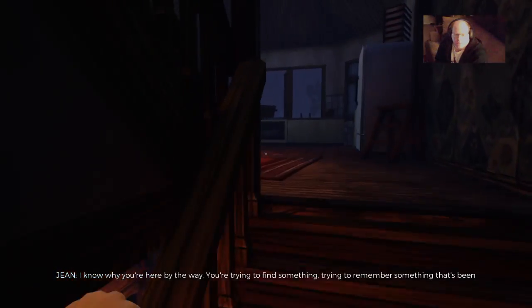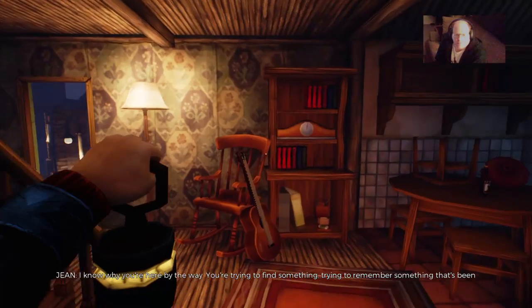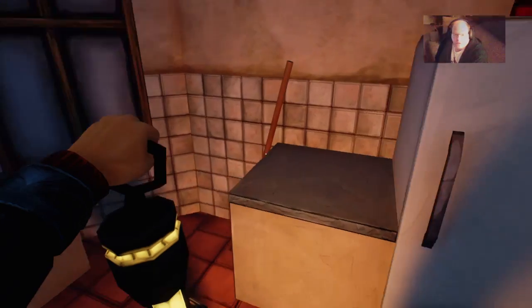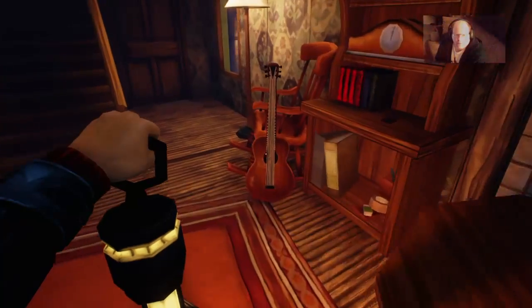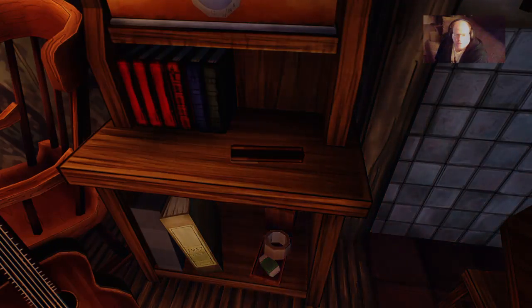I know why you're here, by the way. You're trying to find something. Trying to remember something that's been lost. Yeah. I thought I was helping you. Are you helping me? Wallet.